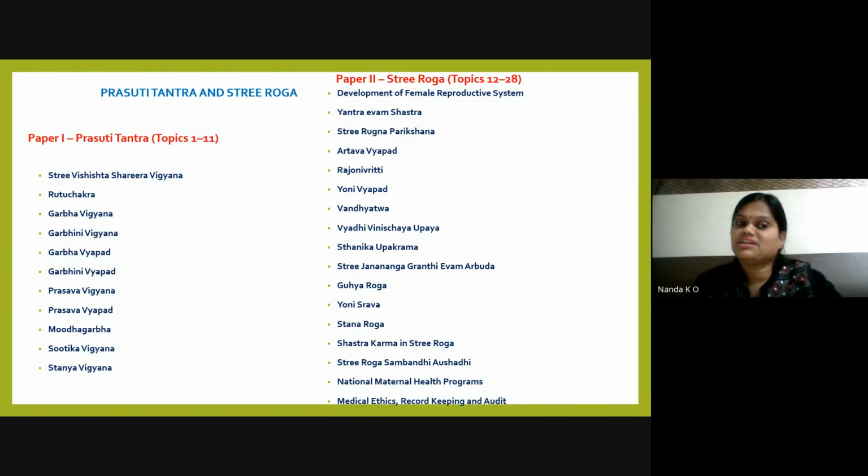And then Garbha Vignana and Garbhini Vignana. Yes, here also I already said that Masanumasika Garbha Vriddhi is the major concern in embryology and fetal development. That is usually expected as a 5 marks question. And here Garbhavakranti may be asked for a 5 marks question, and Garbhadana as such they may expect for a 10 marks question. Because everyone wants a Shreyasi Prajna nowadays, like preconception care is evolving. Even you may get a question in relation to Garbha Vignana, in relation to preconception care and Garbhadana Samskara.